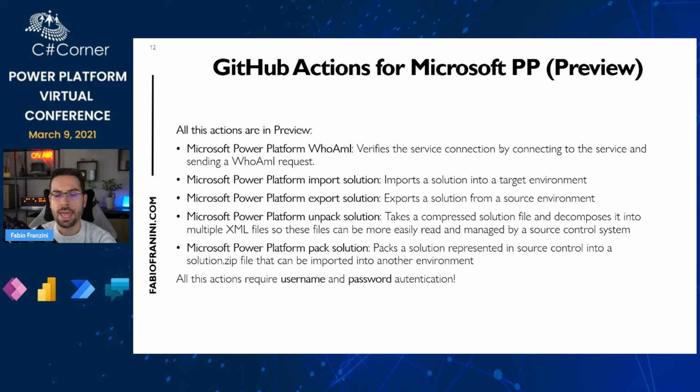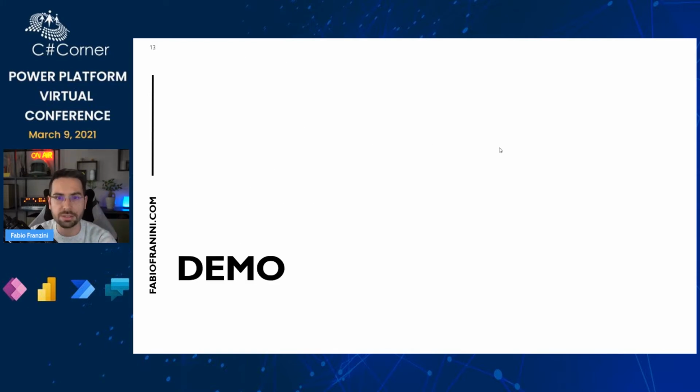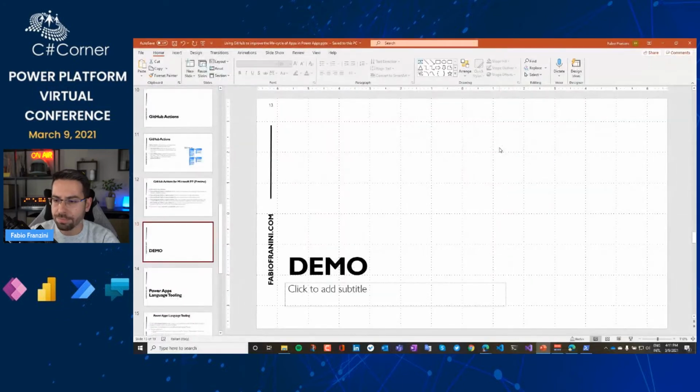but basically they are composed of XML files, JSON files, MS app files, and more. And the pack solution is a function that can be used, starting from the source control, to create a zip file that contains the Dataverse solution that you can use to import the solution in a specific target environment. So let me show a simple demo.